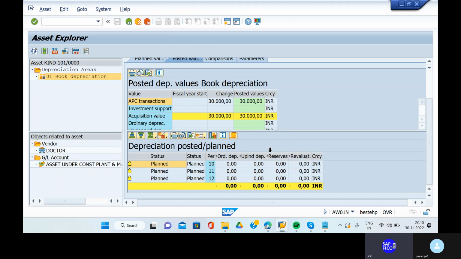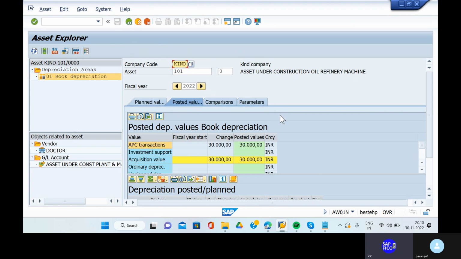Okay, now you can just observe yourself with these three things. See, there are no planned depreciations for each and everything. Okay, you got the point? So that is the main important thing that we are discussing. Whatever depreciation values we have for the asset under construction, we don't have depreciation values first of all. Then that should be transferred to some fixed assets or main assets. That is the main important thing right now. Okay, all of you. Right.